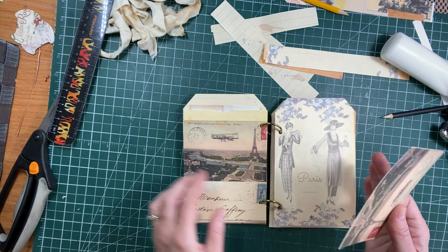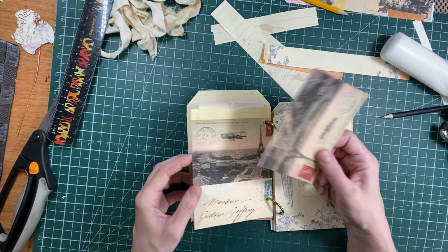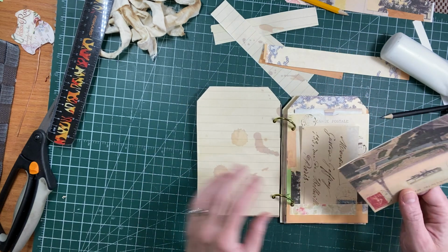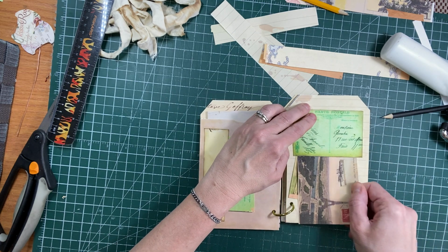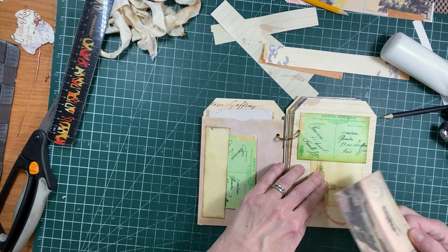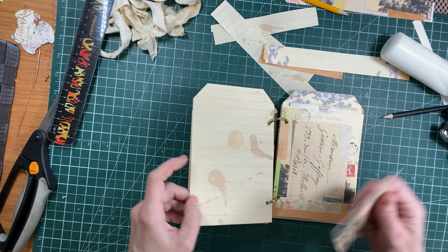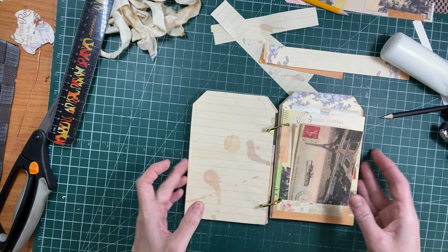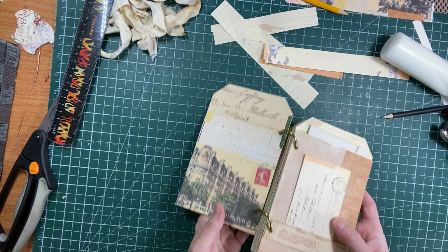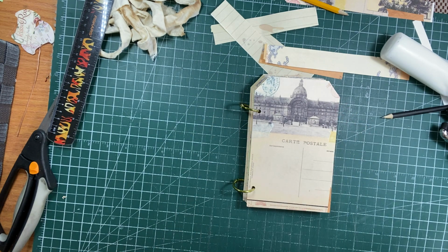And I have one of these left. But I mean, these can be added into your pockets as well. But I just thought popping the letters in there. Was that too long? Yeah, it's a bit too long in there. So I'll have to figure out what I'm going to do with this one. Oh, never mind. I just figured it out. And there we go. Oh my goodness, it's just so awesome.